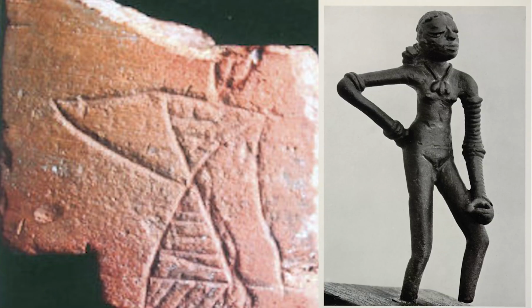Another interesting thing is that a potsherd from Bhirana, a site in Haryana, which is almost 1,000 kilometers away from Mohenjodaro, has an engraving which is very similar to the dancing girl. The stance and the disposition of the hands have this uncanny resemblance, which makes me wonder, was it a coincidence or were the two sites related in the olden days?